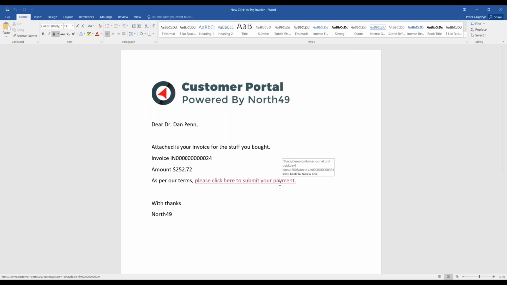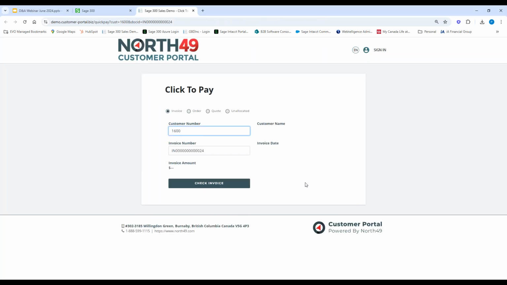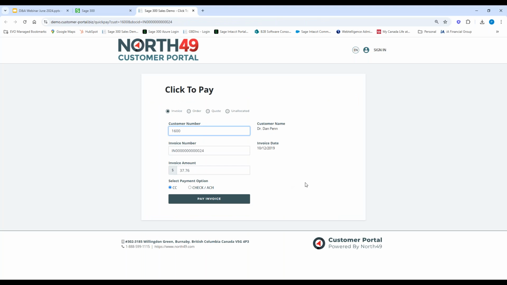All the customer has to do in that case is click on that, and then it's going to pop up a screen that allows them to pay that invoice. So a couple of points to make here. You saw a little delay there when we popped in, first of all, that bit of information, slight delay. We went and read live from Sage, is that in fact an invoice for that customer, and is it still open to pay? And if all those things are true, then we fill in all the rest of this information.